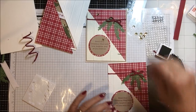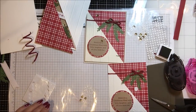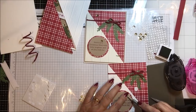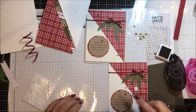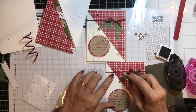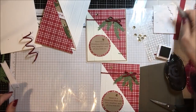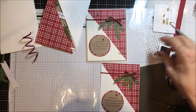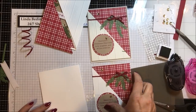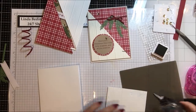So here we go. And I'm going to put 3 of these sequins, one here on my circle, one underneath my bows, and one last one up here a bit in the corner. Now that piece is ready to get put on my card base. And here is my card base, and I'm just going to add a little bit of snail to the back of this layering piece and put it in place.